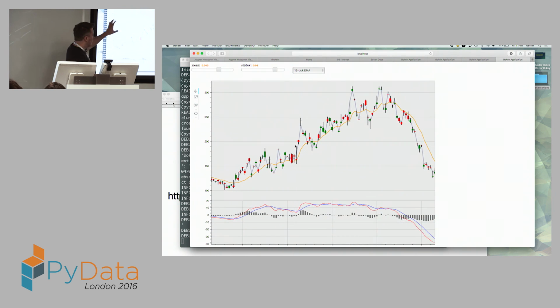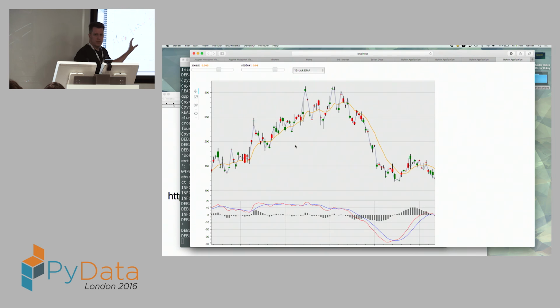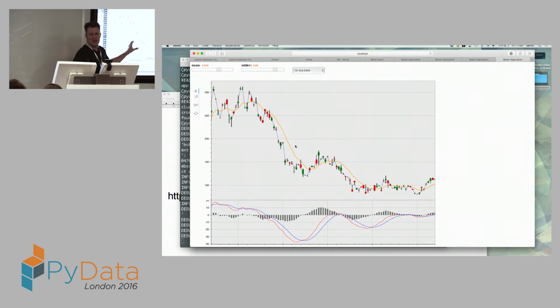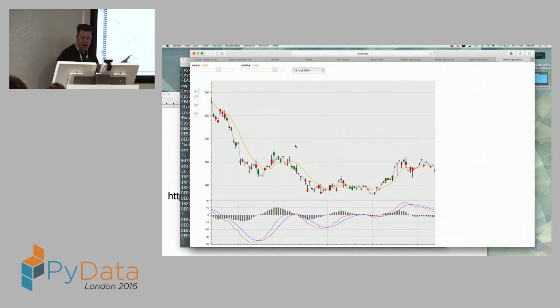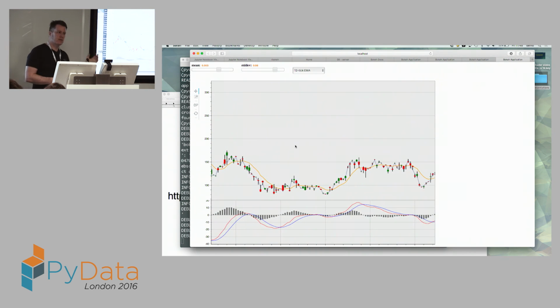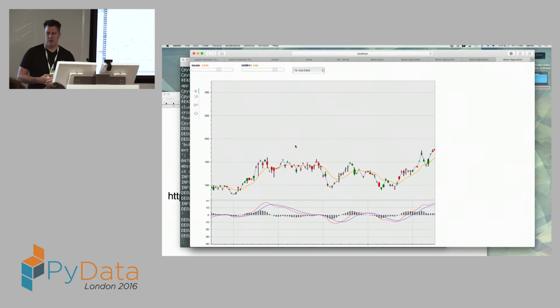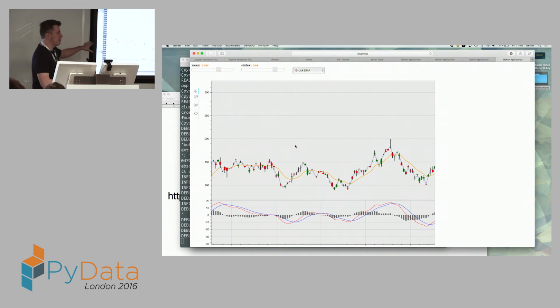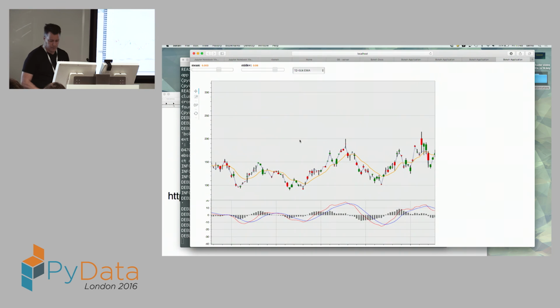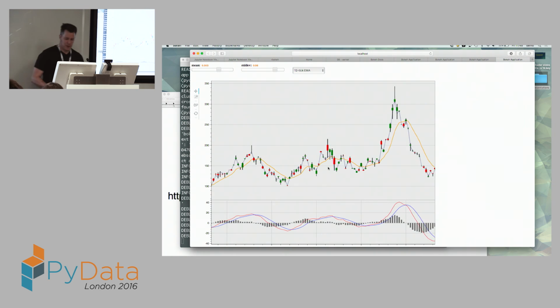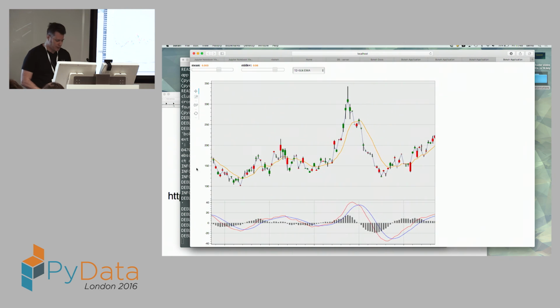OK, so I've got this nice web app. How many lines of code would you expect to have to write? Huh? I can't do 10. You have to go higher than that. But including the actual code to generate the data, the simulation itself, and the code to do it, this was less than 100 lines of Python code, right? That's including the fake data generation. And I think that's pretty cool, to get this sort of streaming deployed web application without much or any JavaScript in this case.